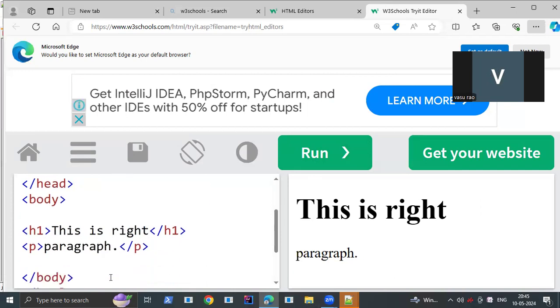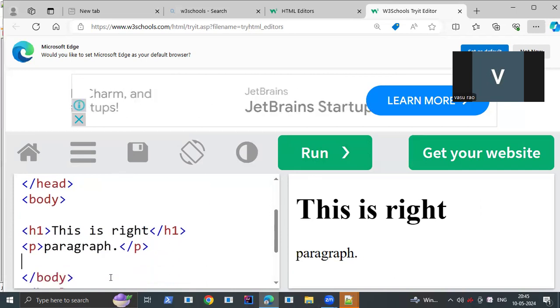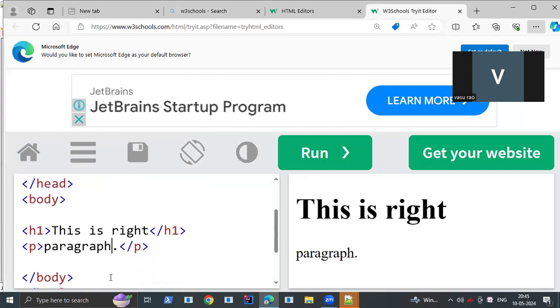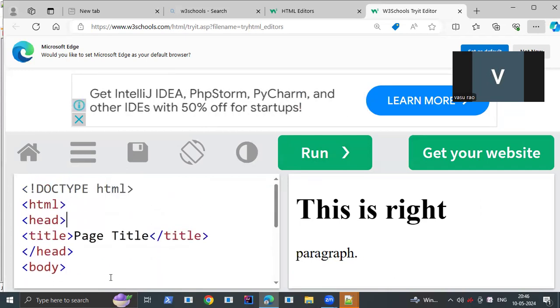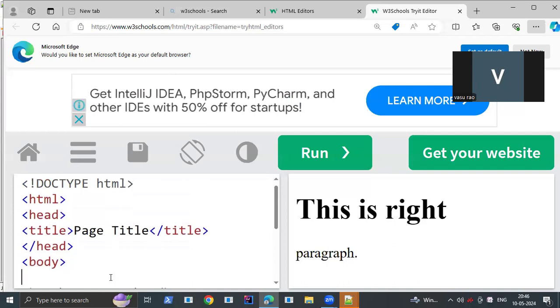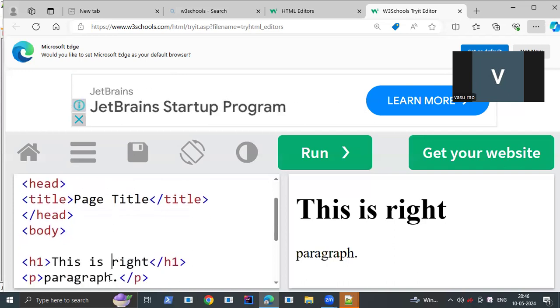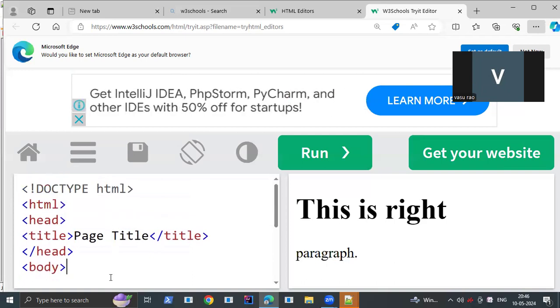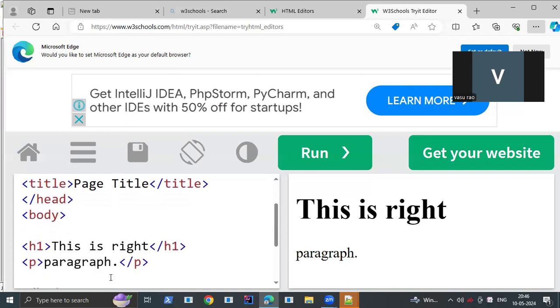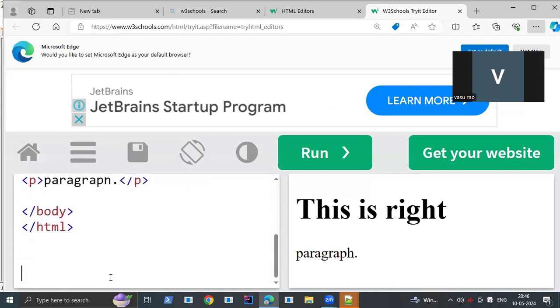So here what we are doing is editing our code in the web editor provided by W3Schools. This is an online web editor. Here you can write the code, edit the code, and check the code very fast. Understand? That is one way.